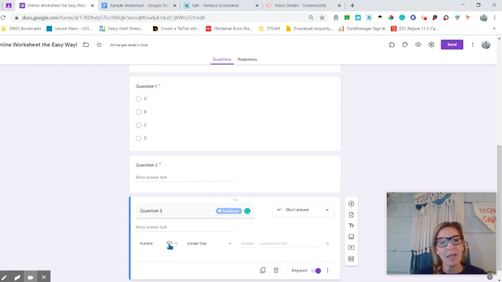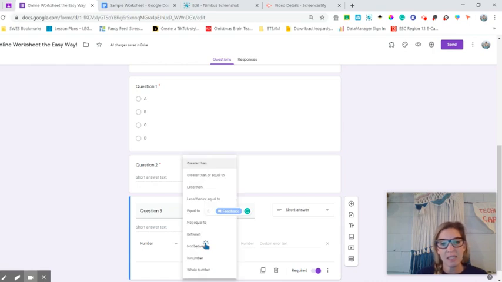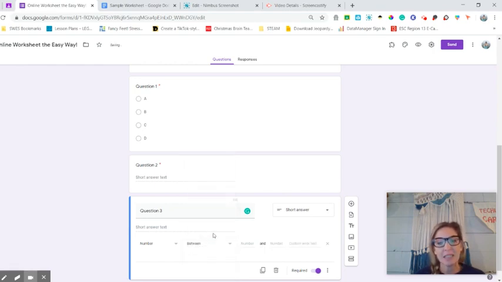And this time I want a number. Look, and it already picked it for me. Now, if you wanted to, you could help your kids out a little bit, and you could make your parameter. You could give them a little bit of hints here. You know what I mean? You can make it between two numbers so they didn't write something ridiculous. So I'm going to say maybe I want it to be between 123 and 455. Okay. And then my error message could be try again.